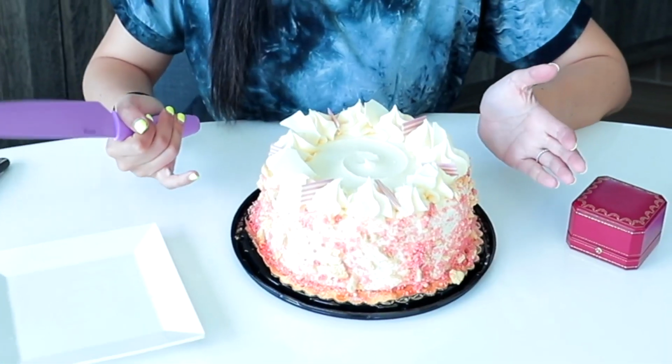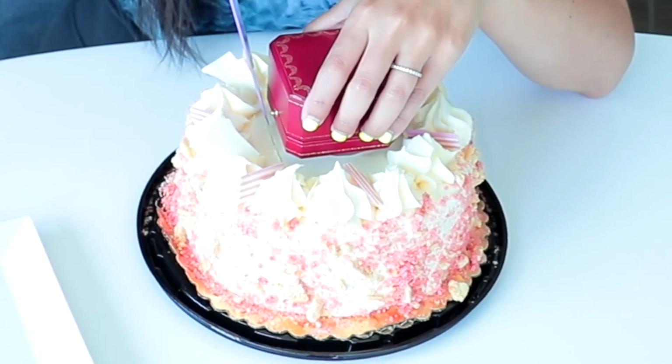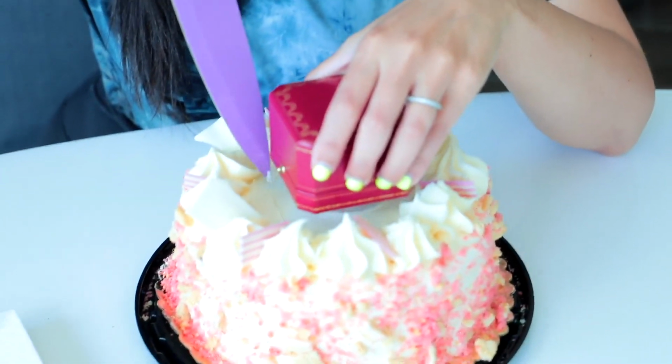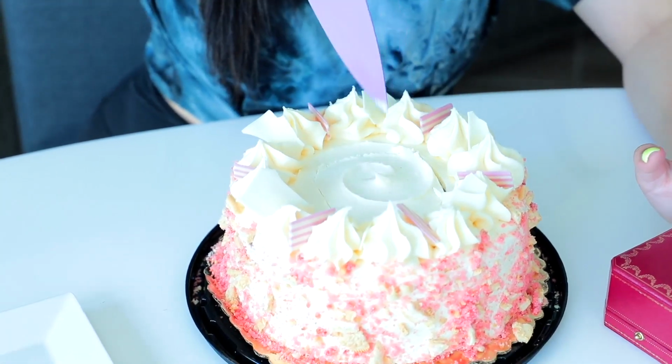All right, so there we have my engagement ring. Kind of dusty, but I would still be very happy to receive this cake. Okay, so we pretty much got the perfect size. I just have to cut a square into the center of this cake. Oh god, if there's one thing I'm terrible at, it's cutting cakes, and now I've been tasked with cutting a perfect square with this person's engagement ring. I'm nervous. I'm just gonna make myself a little guide, little baby steps. I feel like it's better to have a bigger square than actually necessary, just in case. You never know. All right, something kind of like that.